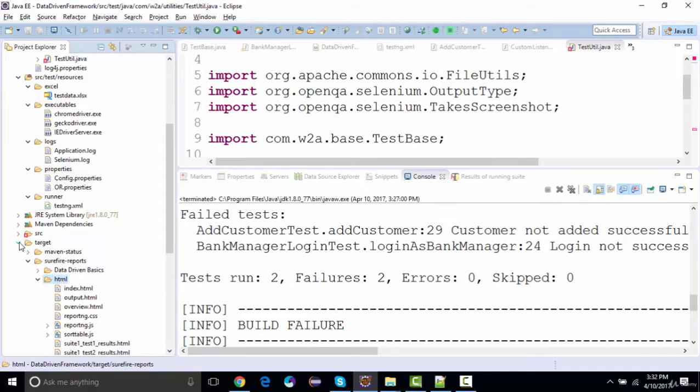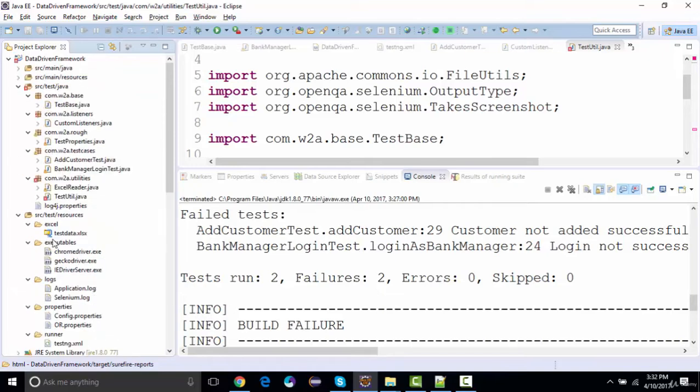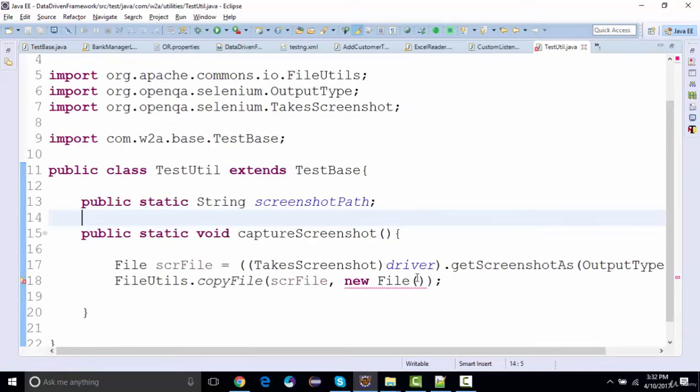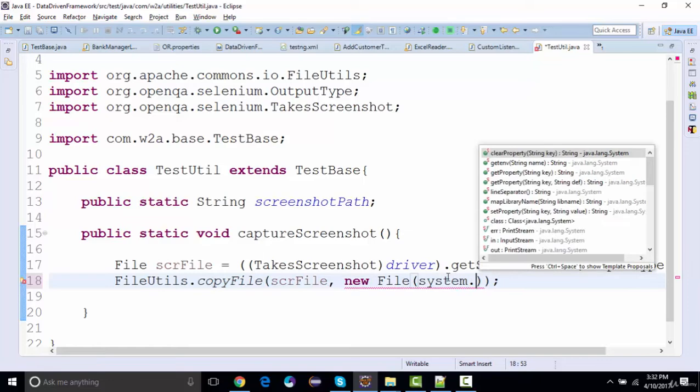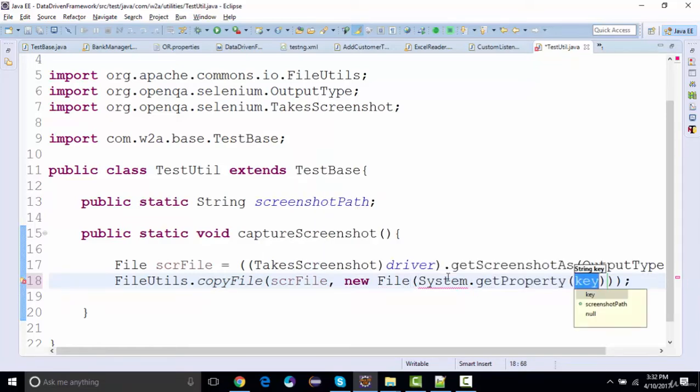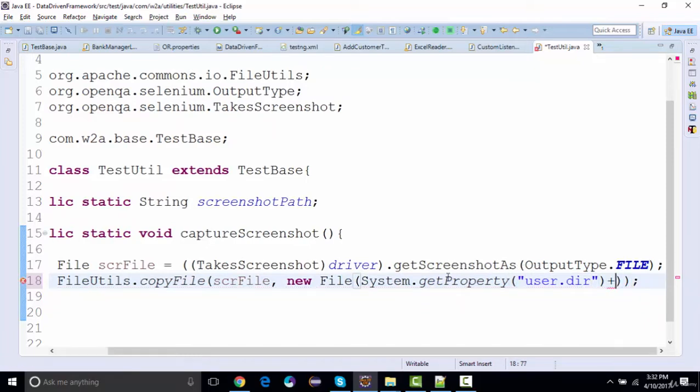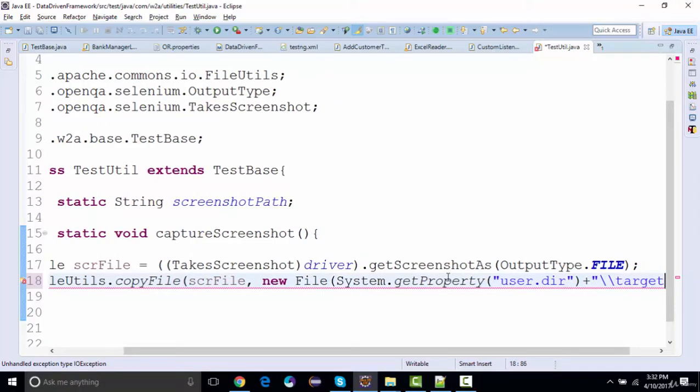I want to store it over here, right? This is inside target, and then Surefire reports, and then HTML. So target is in the root of our project, right? So the root path, we can get it by saying System.getProperty user.dir, right? And we're going to concatenate it with the path that is the target folder.